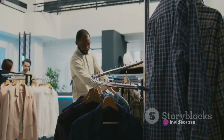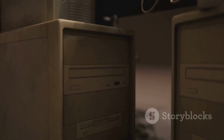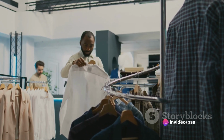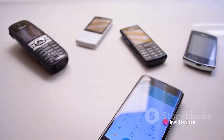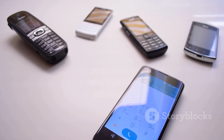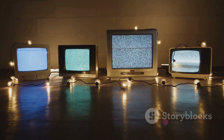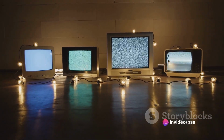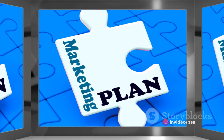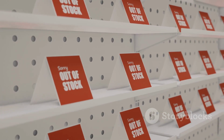On the flip side, we have perceptual obsolescence. This is when a product is still perfectly functional but is perceived as outdated. This is often driven by changes in style, fashion, or technology. Think about how quickly we shift from one smartphone model to the next, despite the older one still working perfectly fine. In essence, functional obsolescence is about necessity, while perceptual obsolescence is about desire. Both are leveraged by companies to encourage consumers to make repeat purchases. So while both strategies aim to drive sales, they do so in distinct ways.